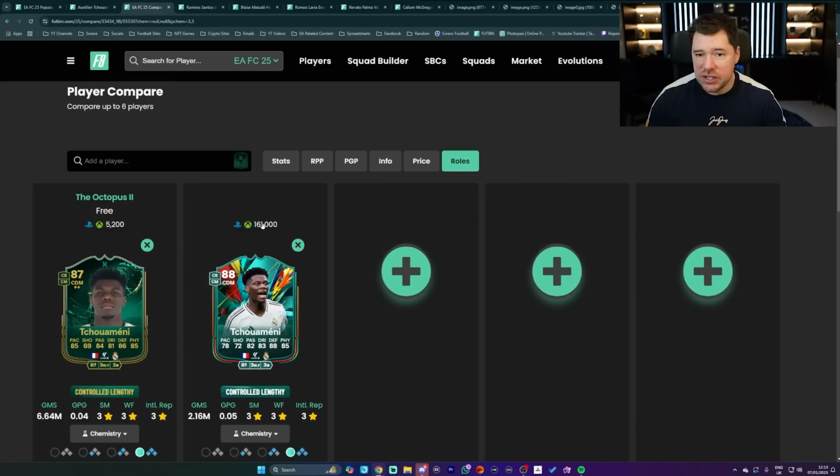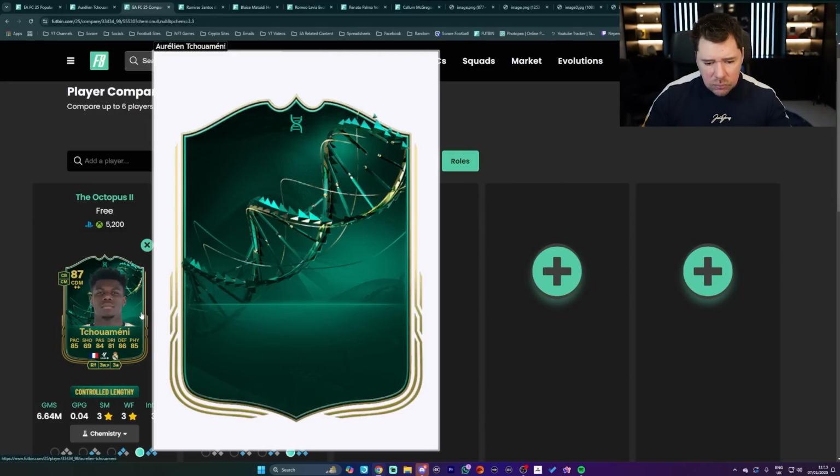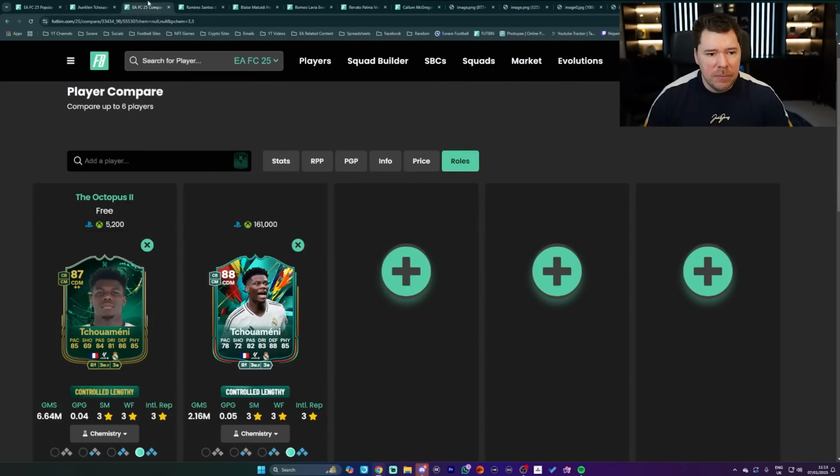And the one on the right is a 160,000 coin card. So for purchasing a 5,000 coin Tchouameni and then applying the Octopus 2 to him, you've got yourself an insane card. And one that I highly value for the future. And I've started looking at my own Evos differently going forwards as well. Not looking at players as who can I make meta now, because it's just not possible, is it? Like the meta curve has gone up massively.